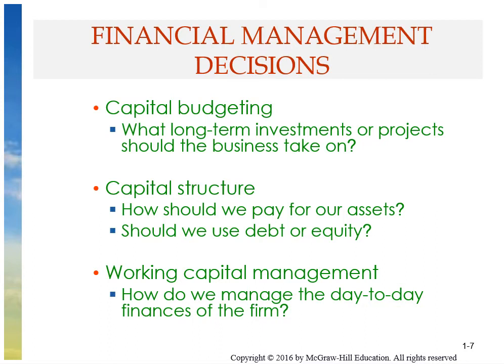You plan for the long-term investment of the company. You plan to invest in a new building. You plan to invest in a new factory. This kind of task needs a very detailed financial analysis to quantify whether that business is good or not. The second financial management decision is about the capital structure. How should we pay for those investments?